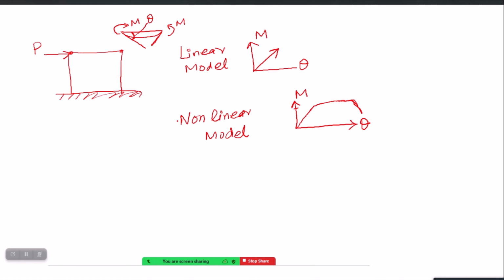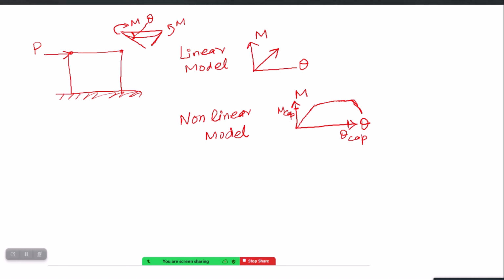So this level of moment is the moment capacity, and the last useful theta, after which the beam will significantly damage or fail, can be called the theta capacity or the rotation capacity of the beam. So there is a moment capacity, a maximum moment which the beam can develop, and there is a rotation capacity, the maximum rotation which the beam can safely develop, after which it will just fail, right?